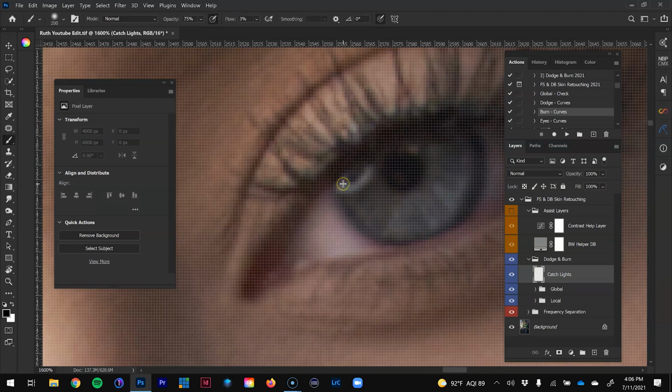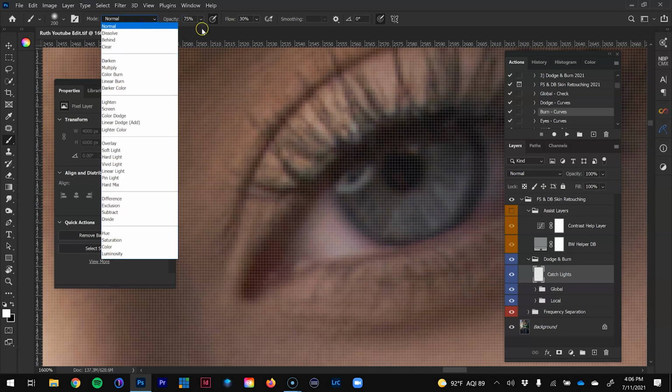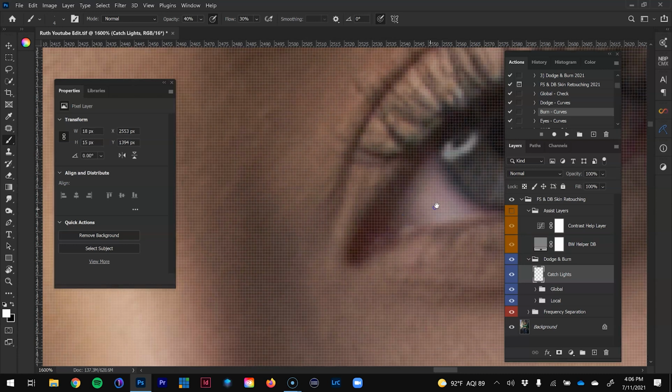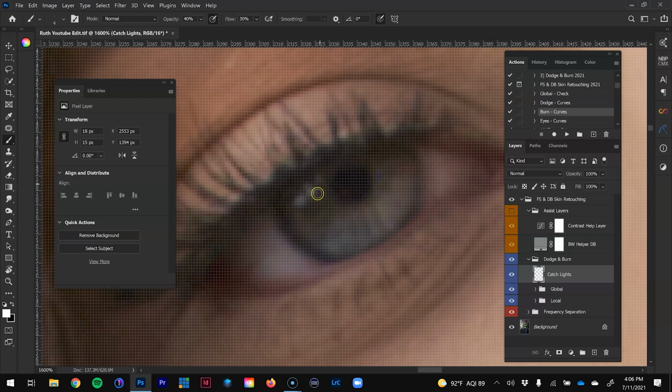What I want to do is get the brush tool, and I'm just going to have a regular white brush. Let's actually go maybe 30% here, and 40% on the opacity. What I simply want to do is brush in just a little bit of light back into those catch lights.